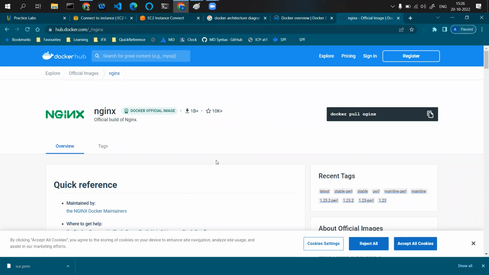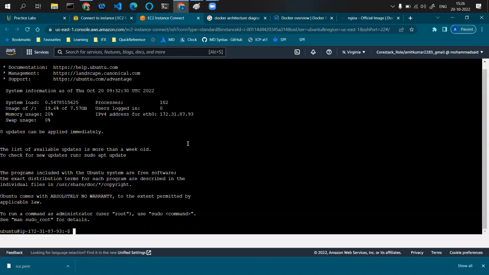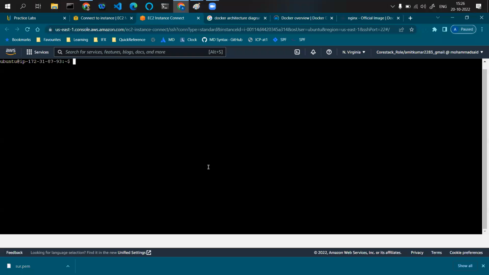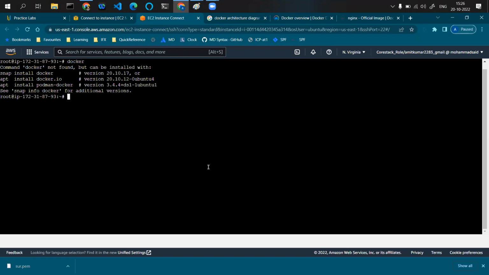For the demonstration, we have an EC2 instance. I'm connected to the instance here, and I'm going to become root, because to run Docker commands I need to be root. This is a brand new machine. I just created it 2 minutes before I started the session. If I want to see if Docker is installed, I can just run the command docker, and it says docker is not found.